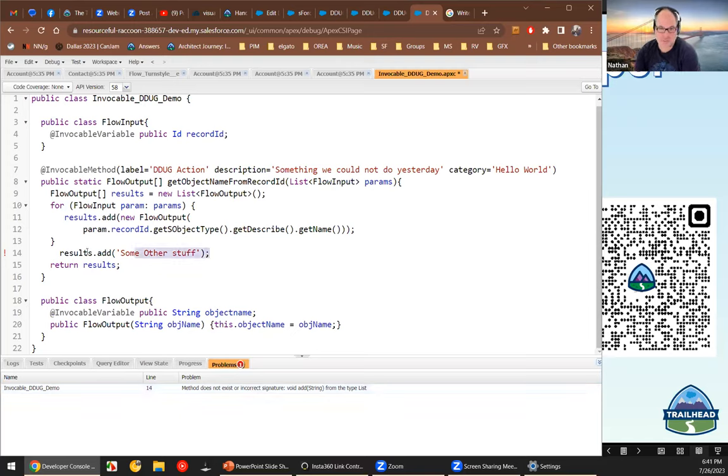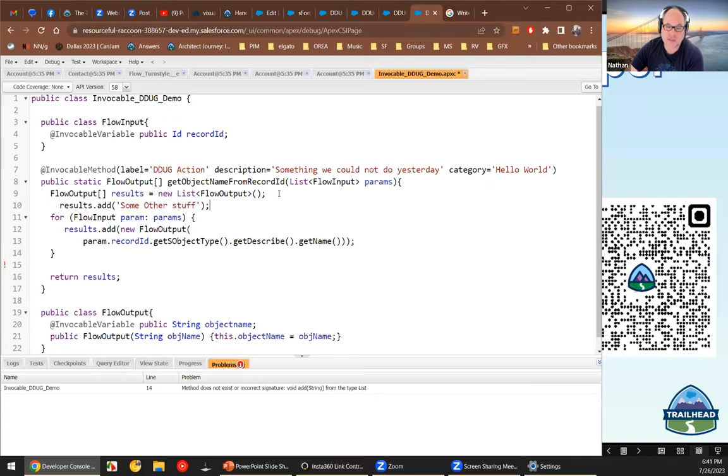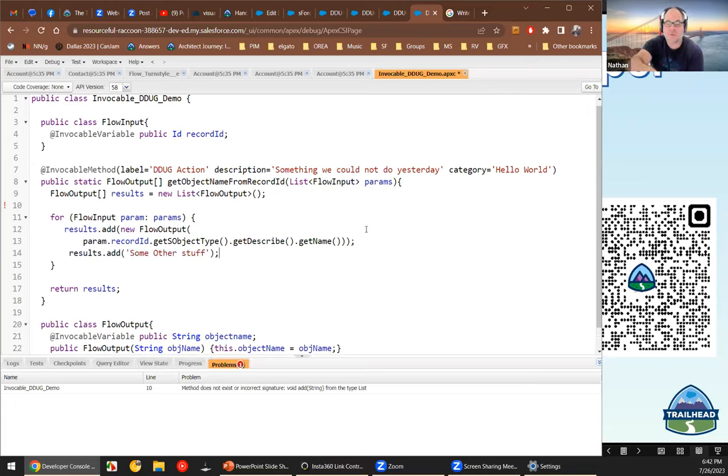So I figured out what's going on, what I was saying about the list. You have the list on line 8. So you take an input list and you have an output list. So I was reading about it, getting a refresher, and the input array has to match the output array. So that's like the bulkification thing. But if you go to your flow input class, you could add another variable that would be like invocable variable public string objectGuess. You see what I'm saying here?